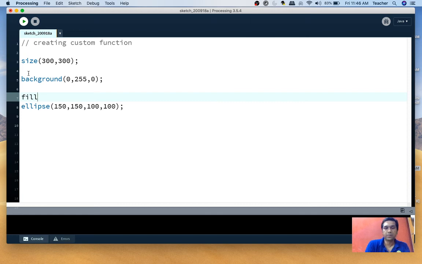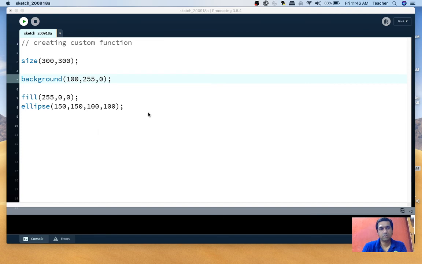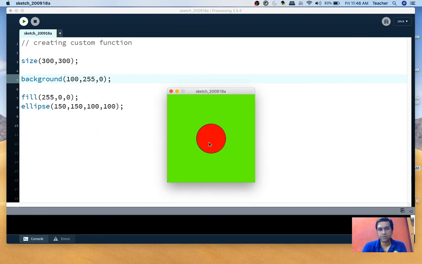So I'll write a fill command to it, 255 comma 0 comma 0. See, a bit of reddish color will be added here. So let's see the output soon. I should be getting an ellipse. An ellipse appears in the center. It's the x-axis, the y-axis, and then the width is 100, 50 and 50 divided, and the height also from the center point, 50 and 50 divided.